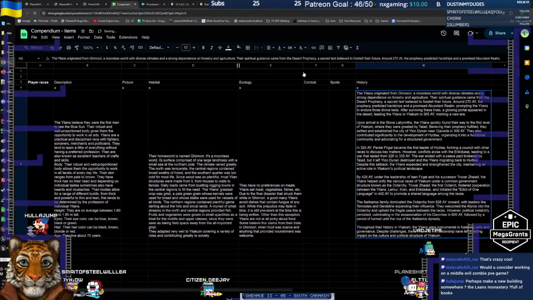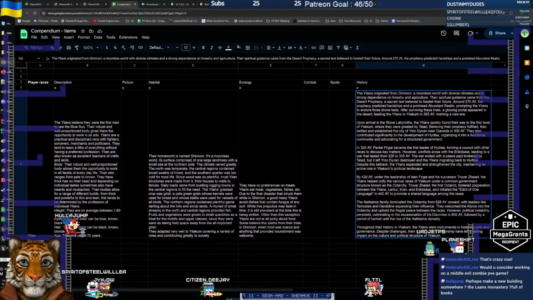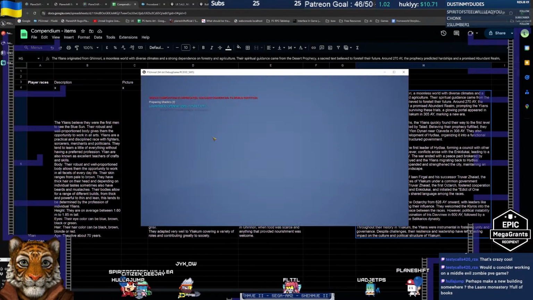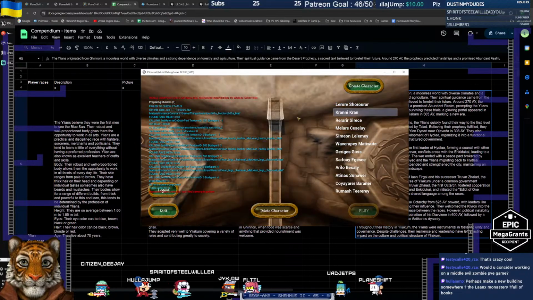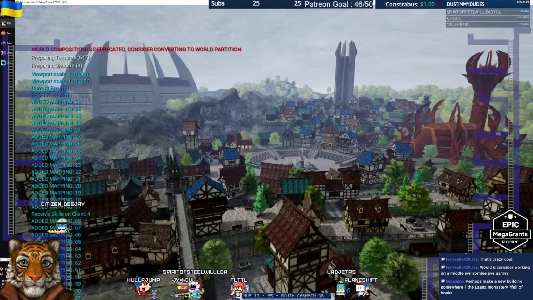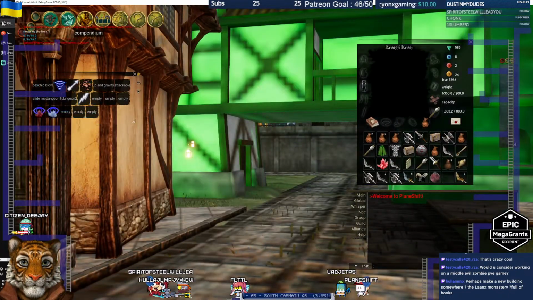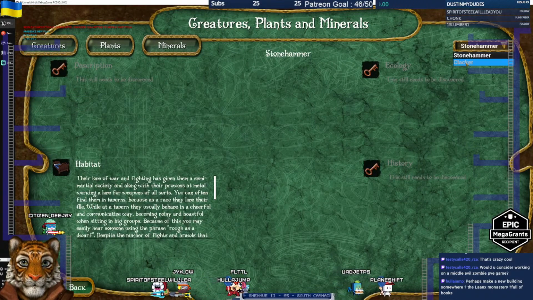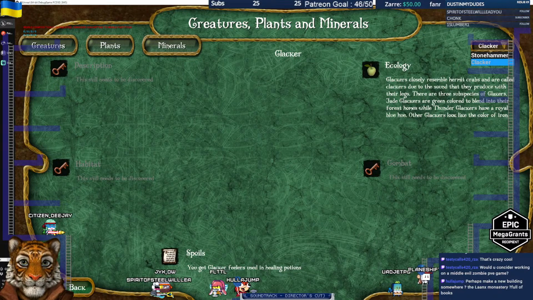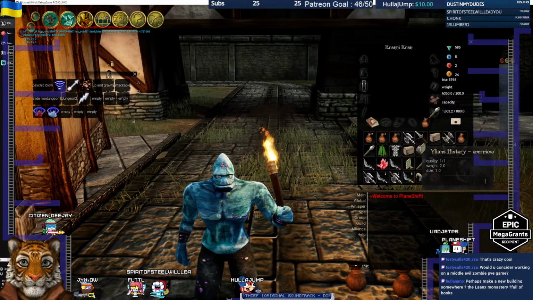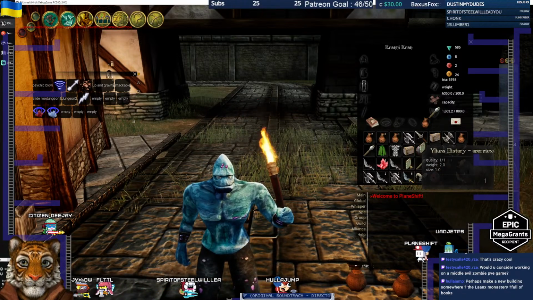Right? Oh, wow. That's a long one. So let's see if it works, right? So at the moment, I have no knowledge of the alien race in the compendium, right? So if I go under creatures, I only have the stone hammer and I have the clacker, right? But I don't have the aliens, right? They are not here.